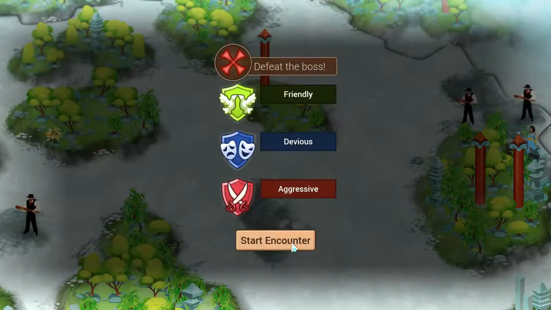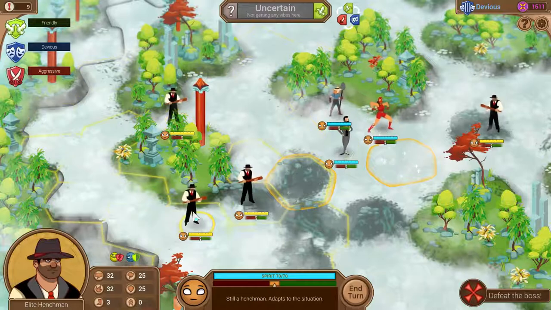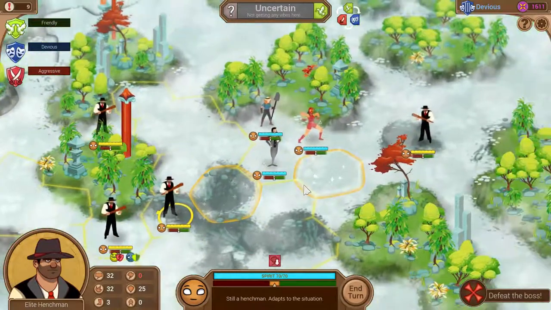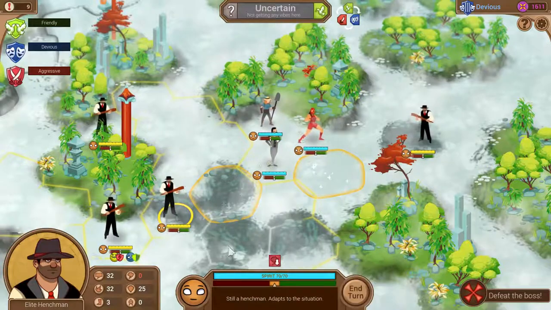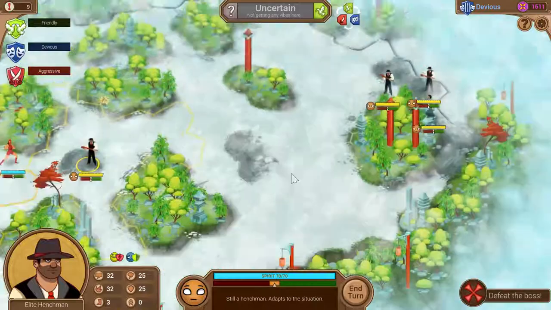I'm scared. I'm so scared. Okay, 1, 2, 3, 4. All elite henchmen, it looks like, with 70 spirit. Weak against confident, which we do not have a whole lot of.